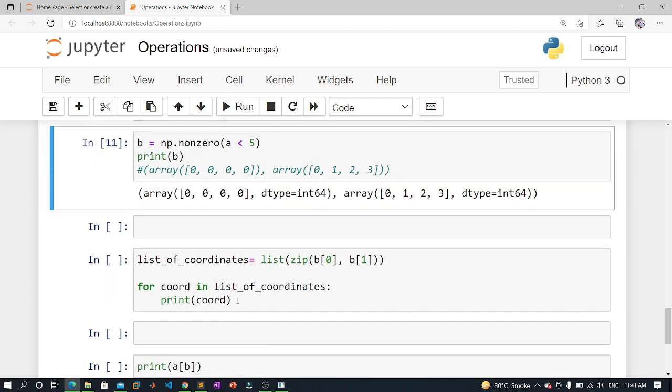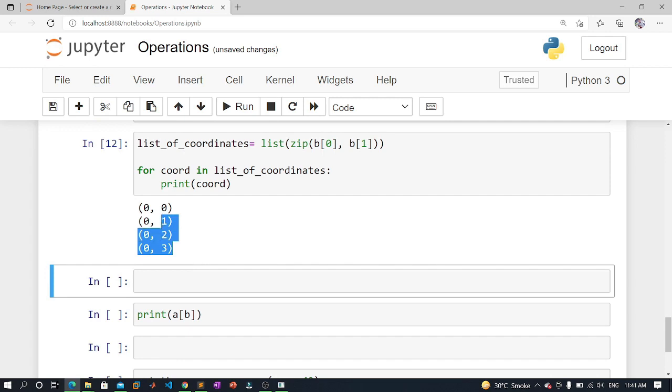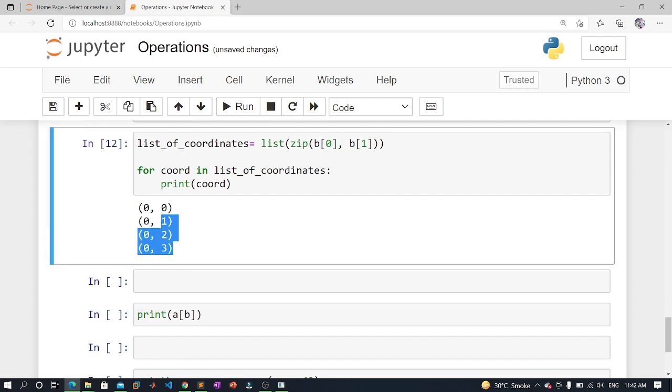Now, if you want to generate a list of coordinates where the element exists, you can zip the arrays. So iterate over the list of coordinates and print them. For example, that means you can zip the arrays, meaning iterate over the list of coordinates and print out the coordinates.